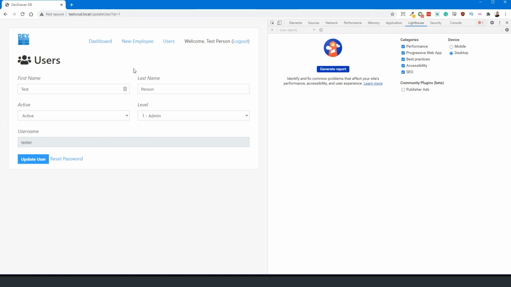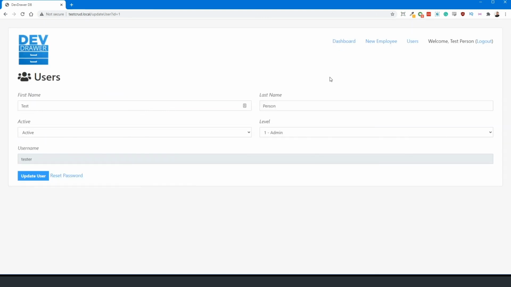So last week I went over what I did in Visual Studio Code, what my setup was. I also got the question, what plugins or add-ons do I use for Chrome in order to make my process flow a lot cleaner. So as you can see up here at the top, let me close out of this. Oh, there's one more thing I want to show you before we get into that.